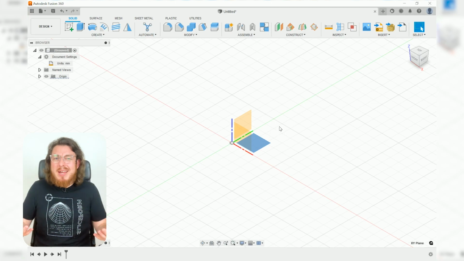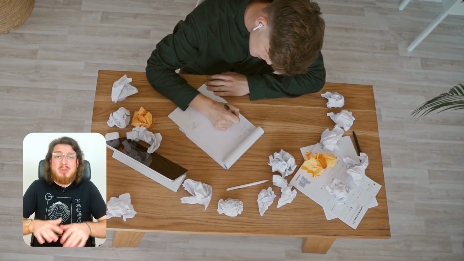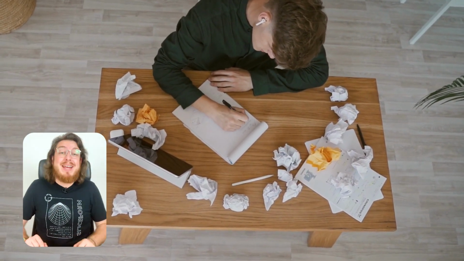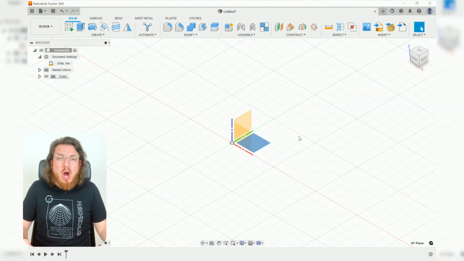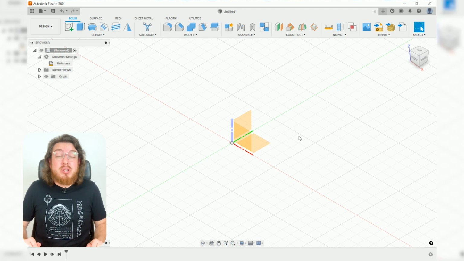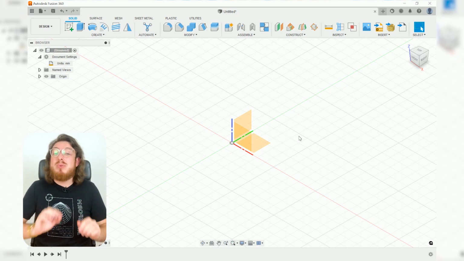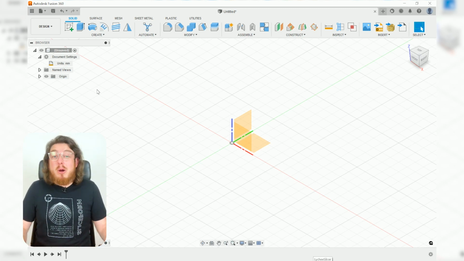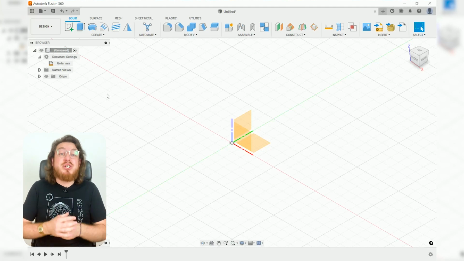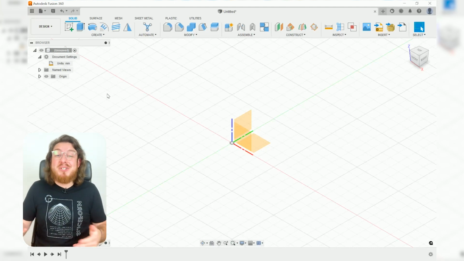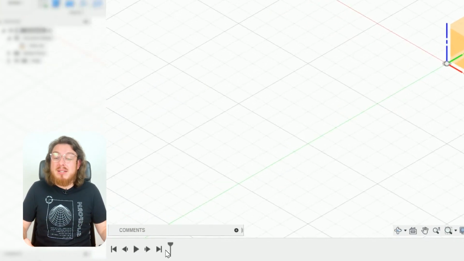If I'm designing something as if I'm drawing it on a paper that's on a table and I've got a head-down view on it, then it may make a little bit more sense to then design it on the top. And we'll be going over all of the logic about which plane to use as we go into the rest of our projects. Now our browser is looking pretty empty right now because we haven't actually made anything. So as we start to build up more and more projects, this will get populated with more information that we can then kind of play around with and check out. Another thing that is quite empty right now is in the bottom left corner is our timeline.